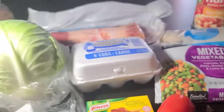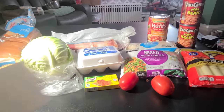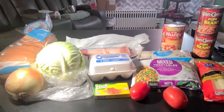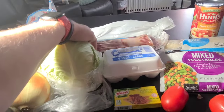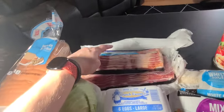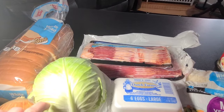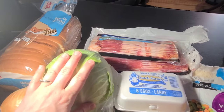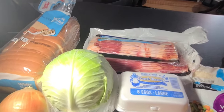So I already came up with a plan in my mind about what I can do with this. And I hope that it comes out how I want it to. But I am going to cook up all of the bacon and save the bacon grease. Actually, some of it I'm going to leave and use raw, but probably 1.5 pounds of it I'm going to pre-cook. The one that I leave raw, I'm going to dice up and then saute some cabbage with some bacon. That's going to be probably a couple of lunches.